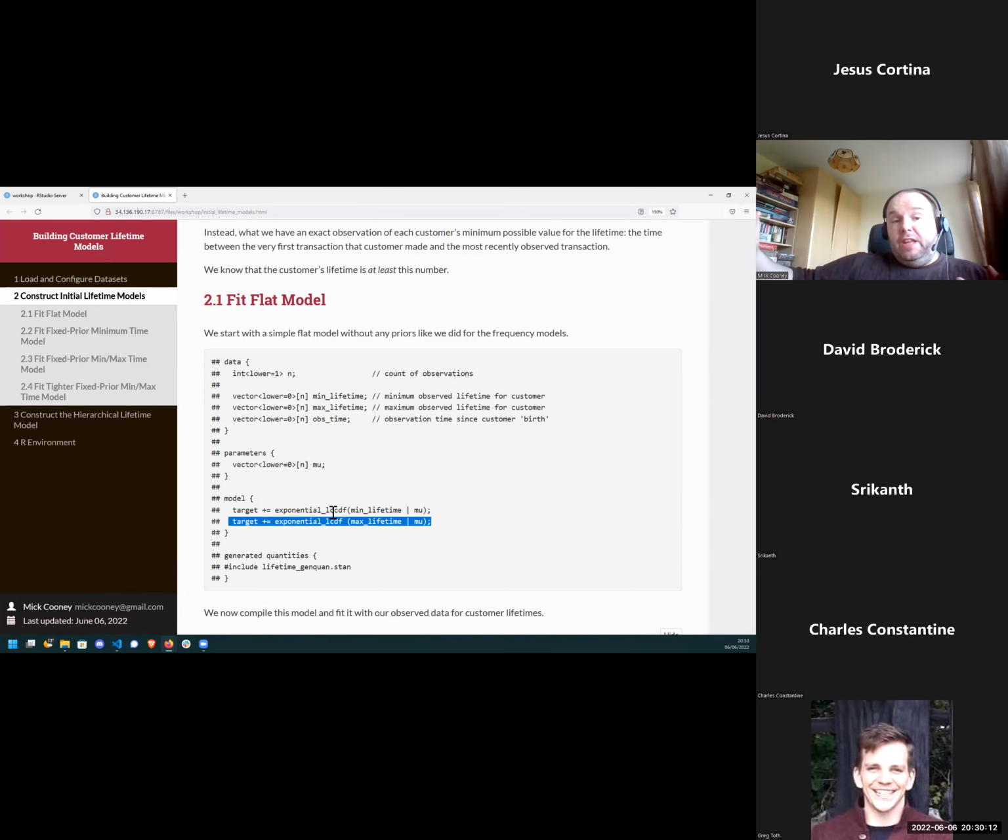We know it was beyond that. And when it's left censored, it basically means we know it had definitely occurred at this point, not at this point in time, but after this much time had passed, and it was somewhere before it. So we have these two values, and it's somewhere between the minimum and the maximum. And we can add that by just adding the LCCDF and the LCDF to it.